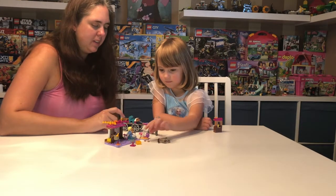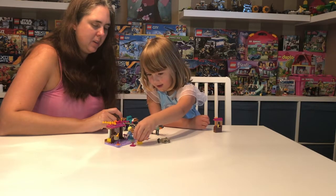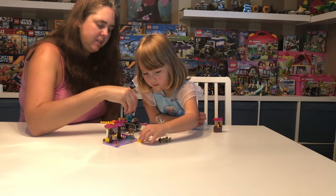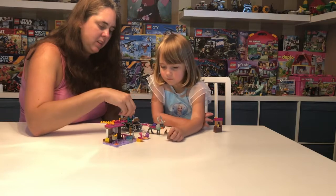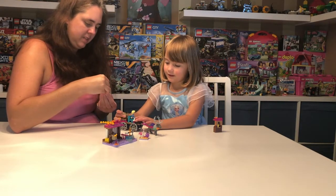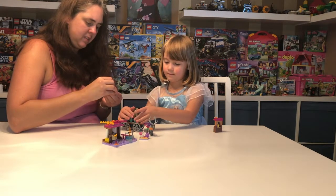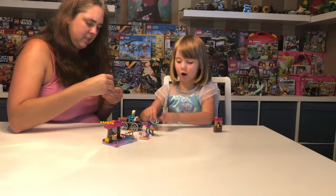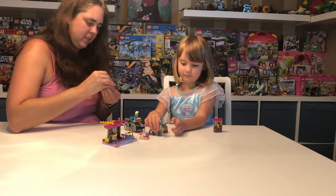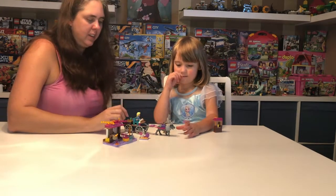Are you ready to go on an adventure? Yay! Okay, let's get on our wagon and let's go on an adventure. But can I put these back together? Yeah. Can I put these before we go on an adventure? I want to go over here. Who's ready, who can walk? Who likes walking? Okay. But he doesn't want to eat a carrot while he's driving. That's a good idea.